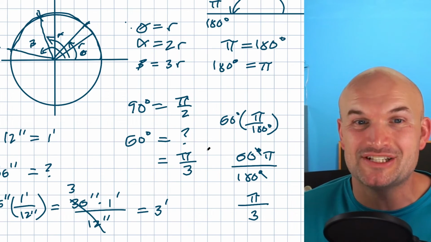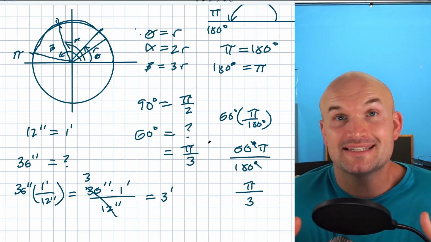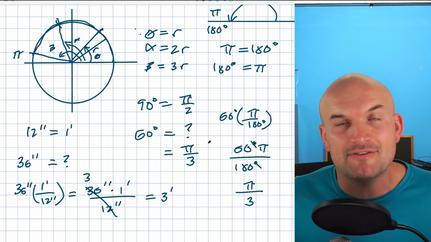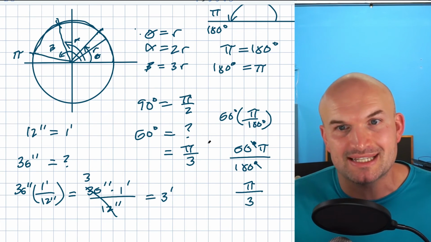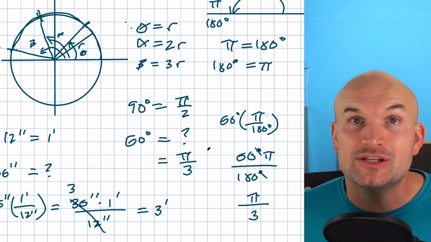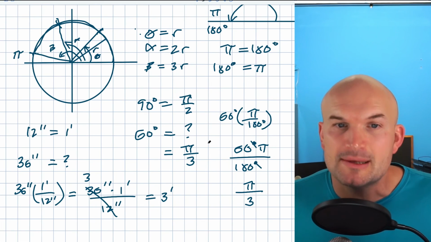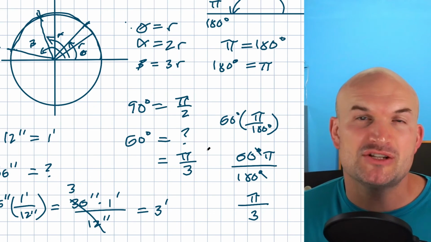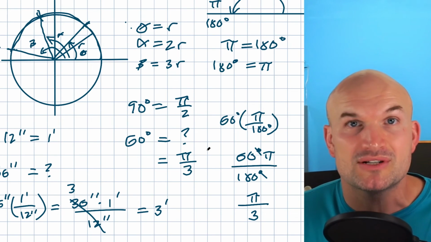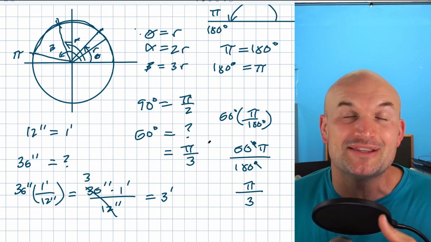Now, which one of these is going to be easier? And is it necessary to know your degrees as well as your radians? The simple answer for me is yes, you need to know both and be familiar with both. For me, I've always preferred radians because it actually makes intuitive sense of where a radian comes from, where pi comes from, and why we use them. I also like using fractions because it typically makes the problem easier to simplify. When we're using larger angles, I'd much rather use improper fractions than do calculations with really, really big numbers, especially if I don't have access to a calculator. But otherwise, there's really not much difference between radians and degrees.